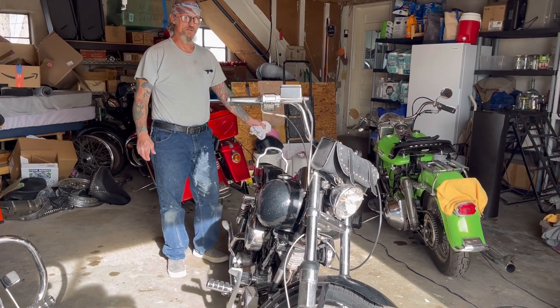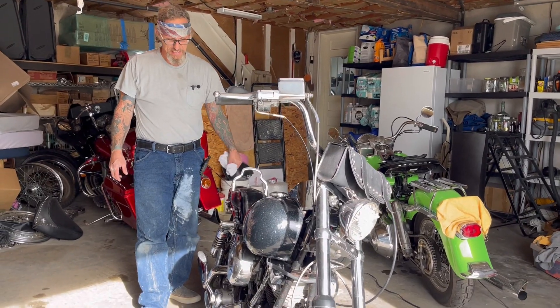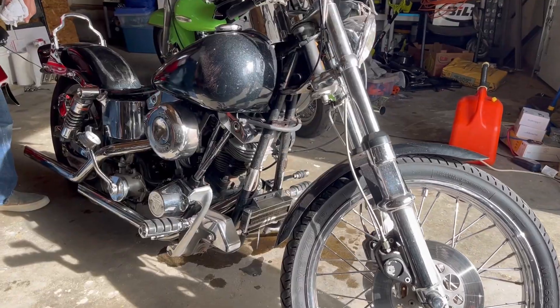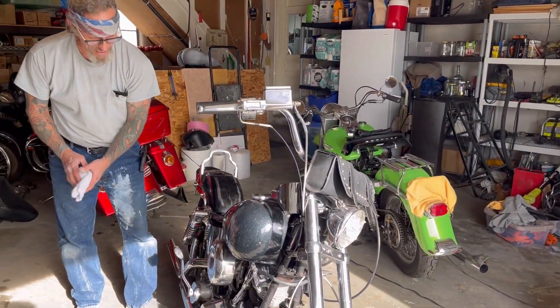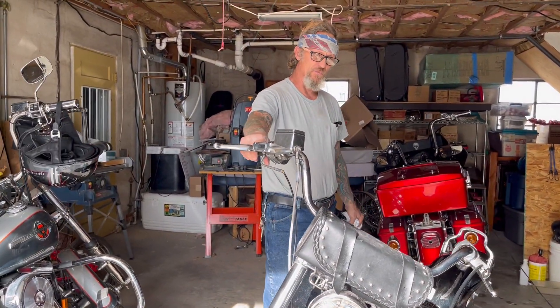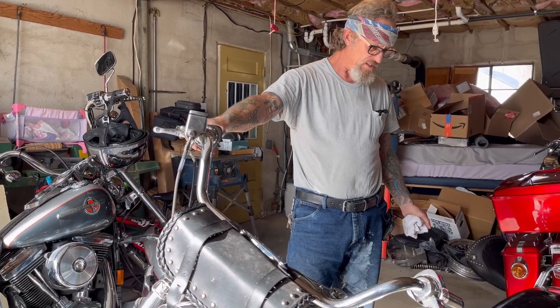Welcome back to Hobson's Choice Harley's. We're playing around in the front garage today. This here's a 1981 FXWG Wide Glide — pretty decent bike. It's got some parts that have been changed out; the oil bag's been changed out. This is a buddy of mine who came and bought some parts off me a few months ago — we've kind of become buddies. Neat guy, asked me to do some work on this bike, so I started tearing into it.